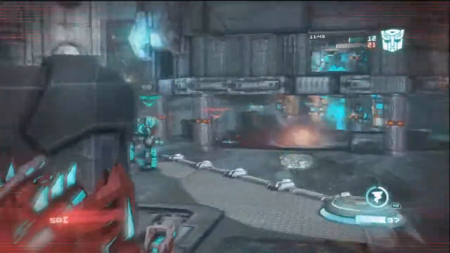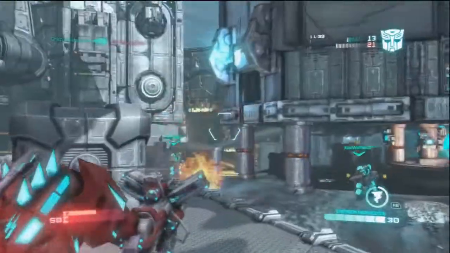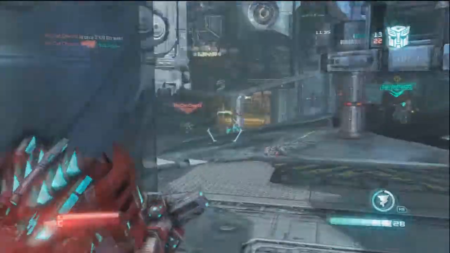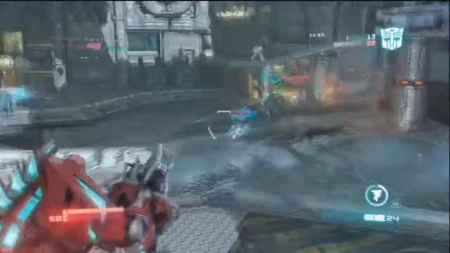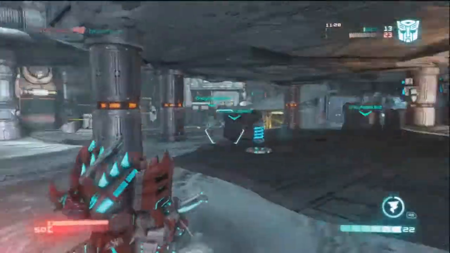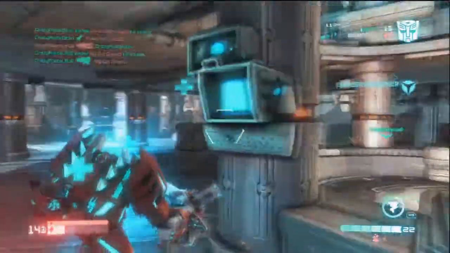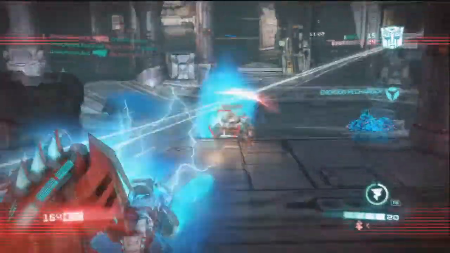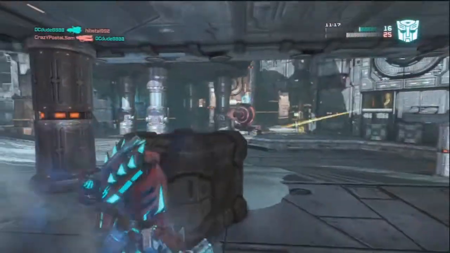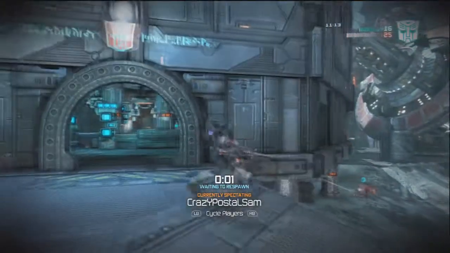That sure takes out a lot of health. I think I hit Y. Oh, I gotta get out of here. Oh, here we go. Yes. Energon Recharger. Look at that health fly up. Yeah, nice. God dang it, I died. Well, you have to use the Energon Harvester.